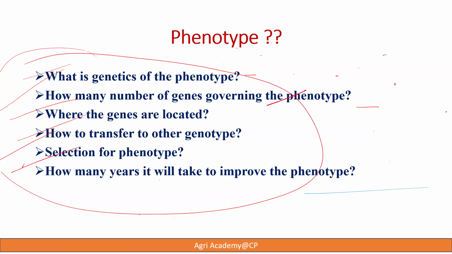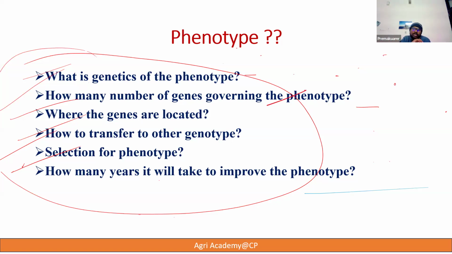It is also governed by one gene, but how much is the environment affecting the particular phenotype? If we put the same genotype in high temperature, it will become male sterile. If you put the same genotype in low temperature, it will become fertile. Sorry, take it inverse, I'm mistaken. Even though the trait is governed by a single gene, it is affected by the environment. If you change the temperature slightly, it will change the phenotype.